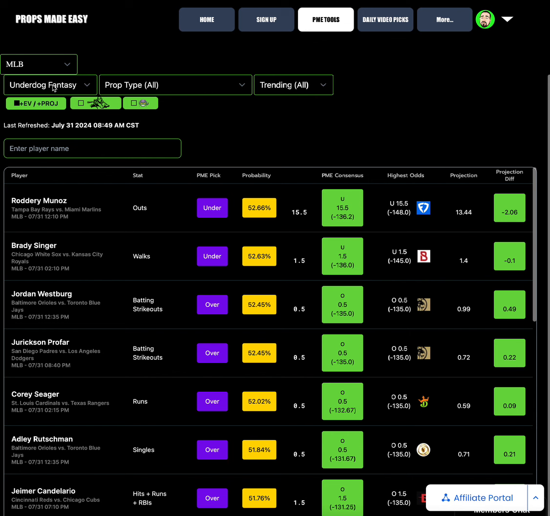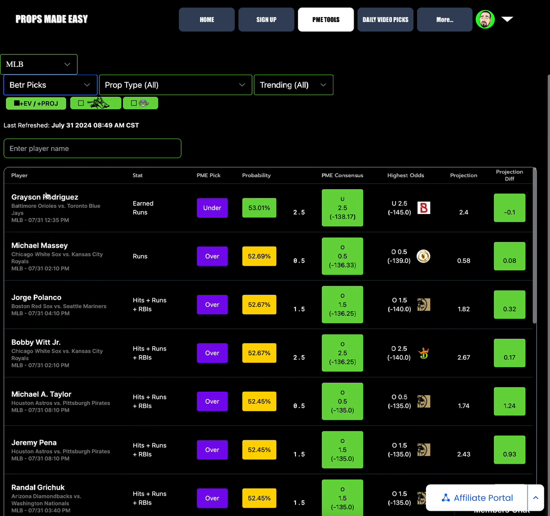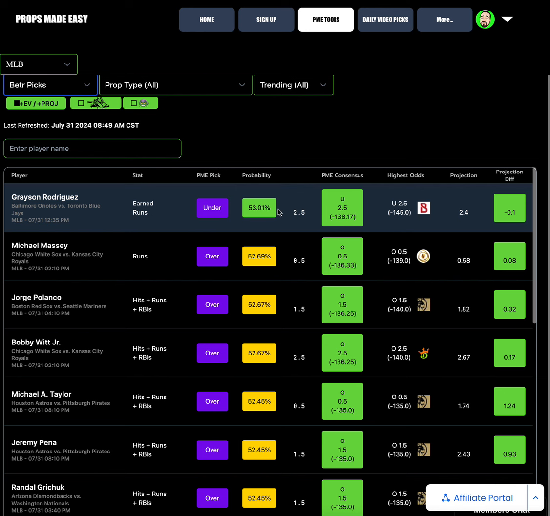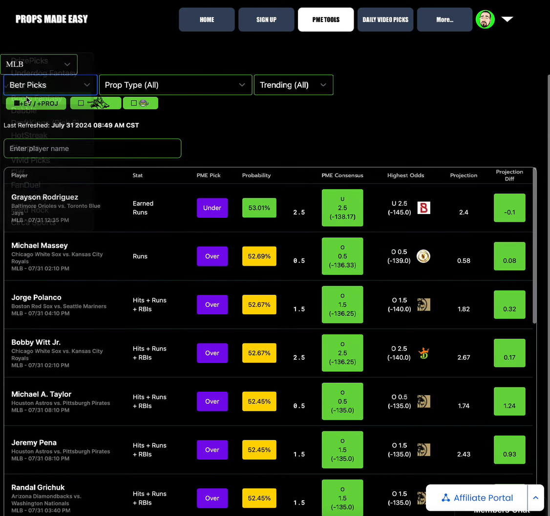At least it's better than PrizePicks, so I'll go over to Underdog and make a slip. And that's the thought process you gotta have. Grayson Rodriguez earned runs under 2.5 at 53% probability, -138 PME consensus on the under. Gets as high as -145 on Bovada, a projection of 2.4. Great spot there. You can pair that up with the Michael Massey runs over 0.5.